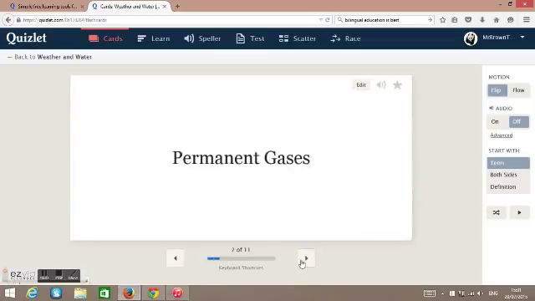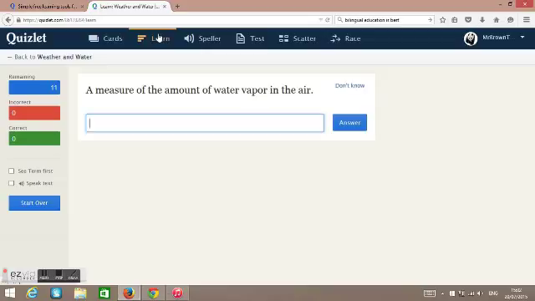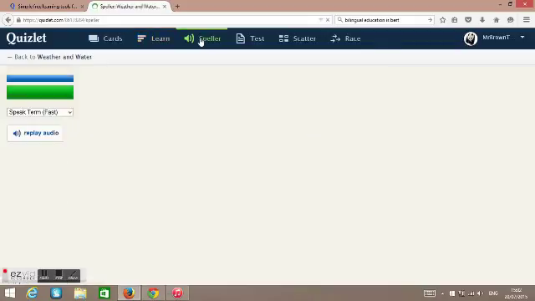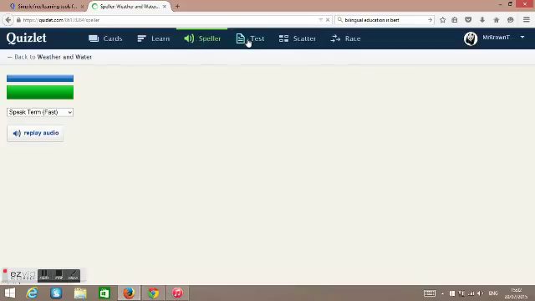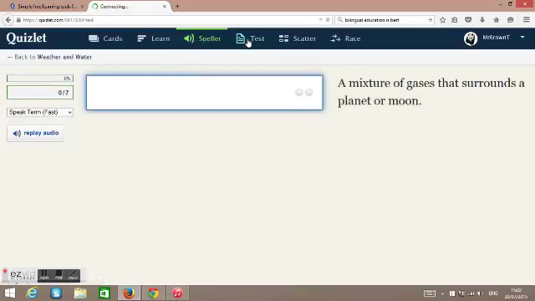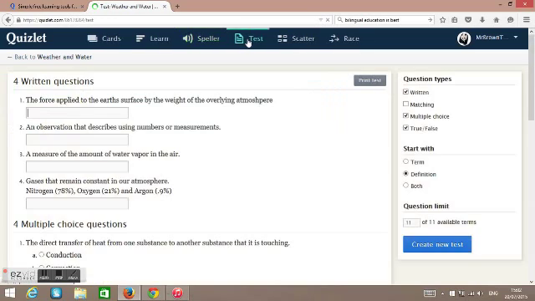So it's useful, especially on iPads, tablets, and smartphones. This works very well. You also have the Learn button, and also the Speller, which I don't use that much. But if you find that spelling's a major issue in your classroom, it would be a great thing to use.